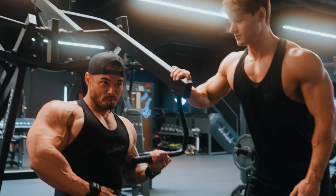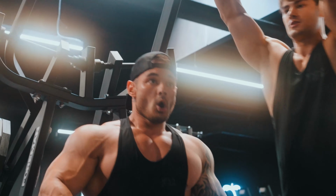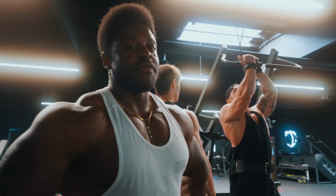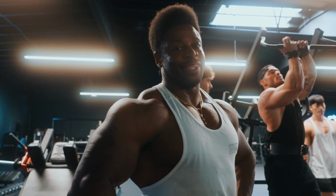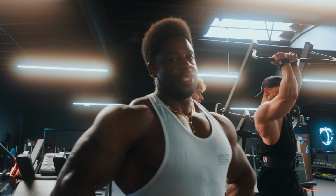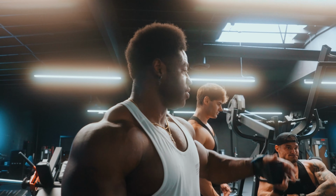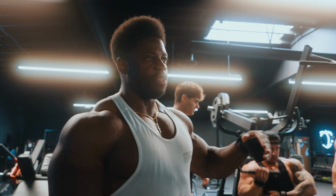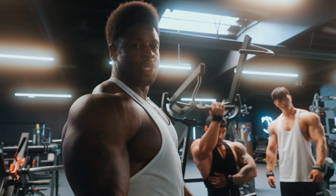Stretch, contract, focus. Keep it on the muscle. And so you guys know, only the strong survive when you get fatigued and you have to keep it on the muscle. The weary out there would put it to all the other muscles in the body when they get fatigued. That's what separates the men from the boys: keeping it on the muscle, keeping the focus and the mind-muscle connection as you get fatigued. Capiche?